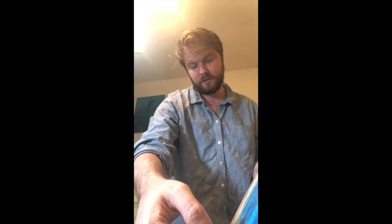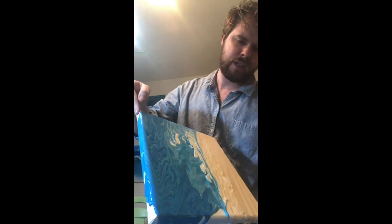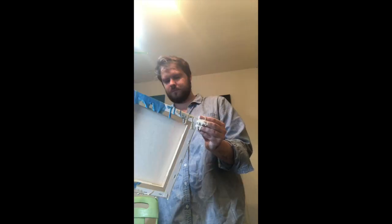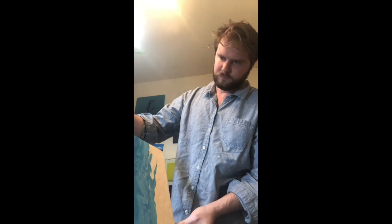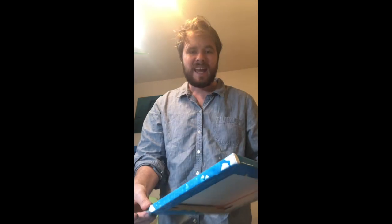You're gonna want to use gloves — I'm not going to because I kind of like my hands getting dirty, but you're probably gonna want to use gloves. Make sure you really get a nice even coat over all of the canvas. Just like we wanted to gallery wrap our piece last week, we want to make sure this one also has a nice clean edge, so make sure you've got all those corners really well, and anything on the sides that isn't covered in paint, just use your finger.